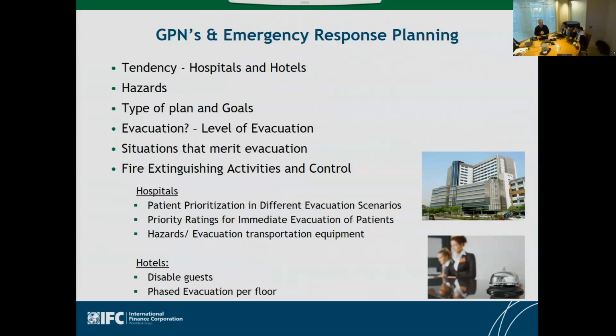occupancies, hospitals and hotels. For example, the tendency in a hospital is to have larger hospitals with more area, higher hospitals, and also one thing that has happened in the last 10 or 15 years is that before, you would have a broken leg and you would be operated and then stay in the hospital. These days, these types of procedures are done in a way that you go home. So the tendency in a hospital is that people that remain in the hospital sleeping overnight are people that are sicker, they have a higher degree of disability, they cannot move, or they are in ICU, etc.